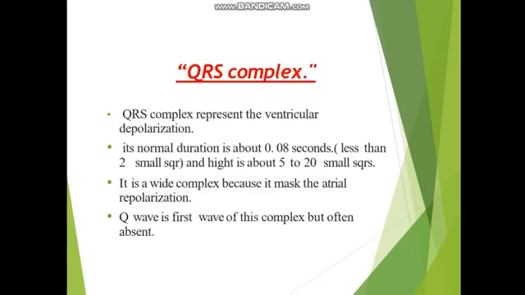Now I'm talking on the QRS complex, which is the ventricular depolarization. It consists of three waves. Q wave, which is negative, R is positive, and S wave is again negative. QRS complex represents the ventricular depolarization. And keep in mind, there is a generalization. One should be very clear.